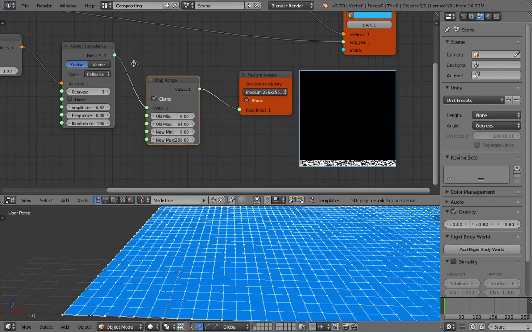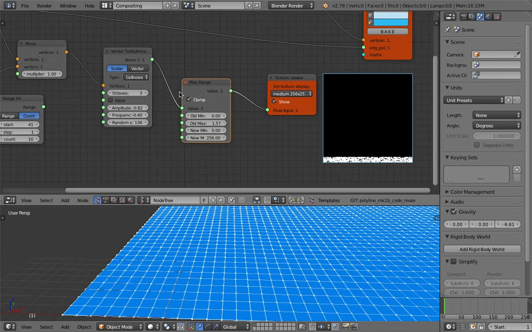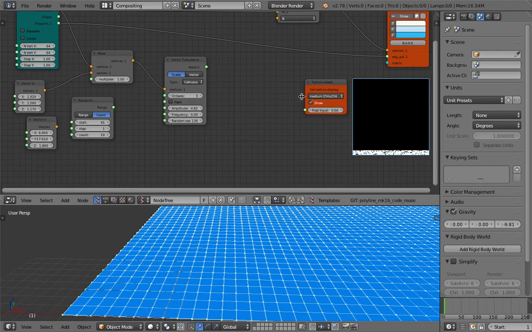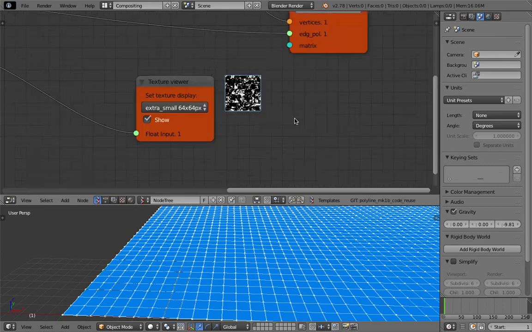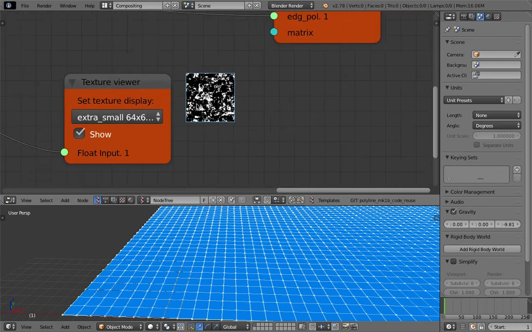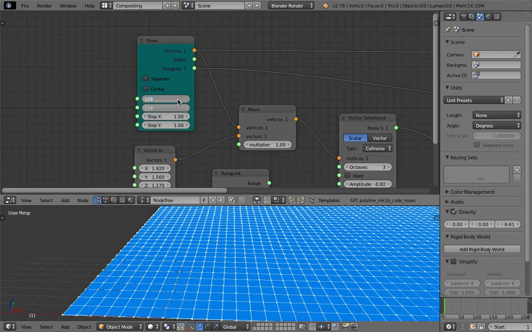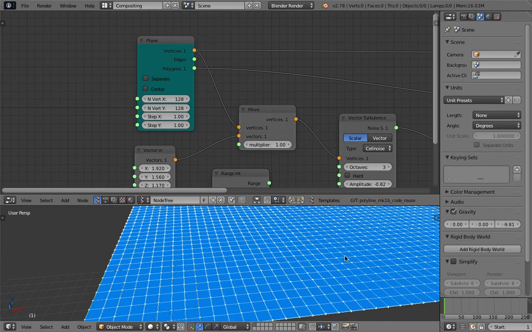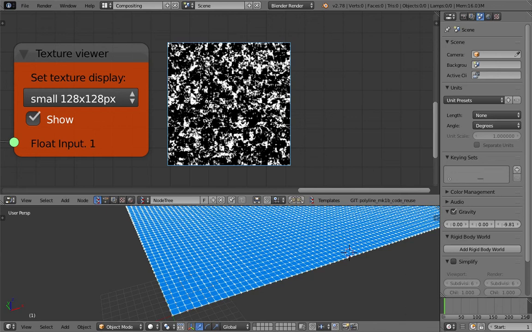Oh, I think I'm not doing this properly. Yeah, I think I'm not doing this exactly properly. Back to 64 by 64, but that's what the turbulence looks like anyway in that small picture. We can go 128. It's going to be a little bit slower. There's another way to do this and make it more interactive, but for now that's probably enough. It looks kind of like an ocean, right, from the top.